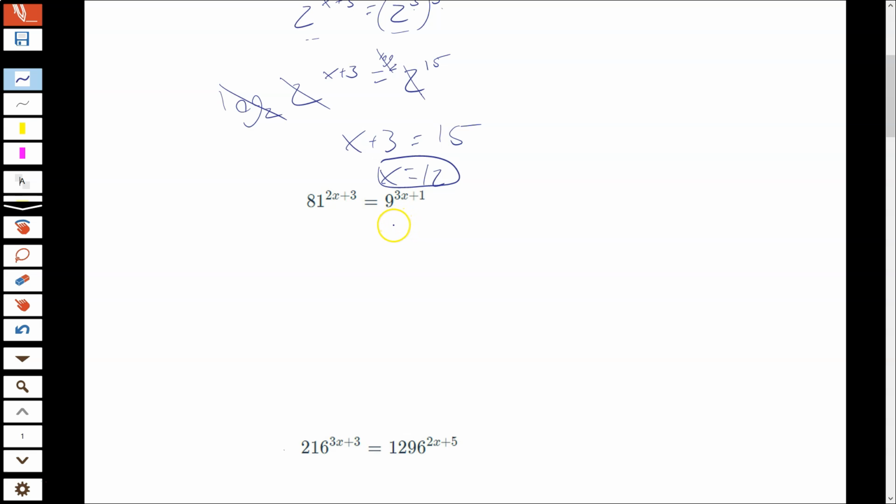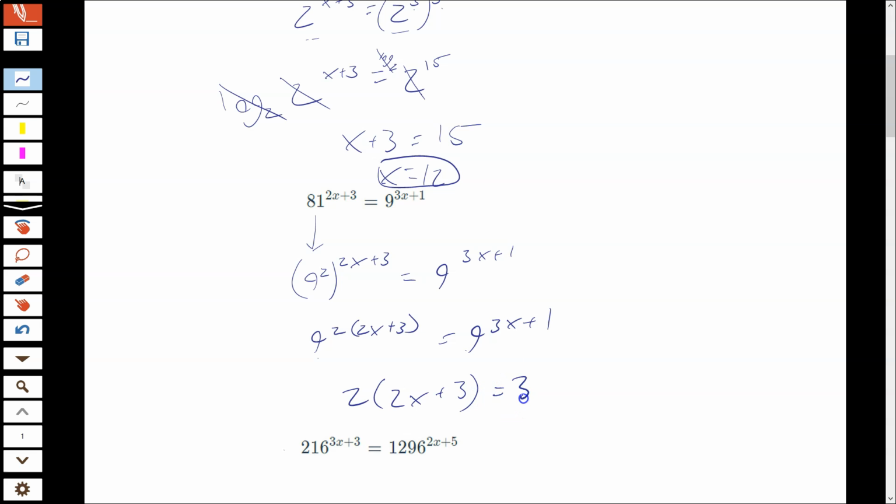So here, what I'm looking for is a common base. And I should notice right away that 81 is really just 9 squared. So I can replace 81 with 9 squared, and then I have 2x plus 3 is still my exponent here. Okay, so now my base is the same, and same thing, I'm going to multiply my powers on the left to get rid of the parentheses. I have 9 times 2, and I'll just use parentheses here to represent that I'm multiplying these. Now my bases are the same, I have 9 on both sides. And again, we get something that you guys can solve in your sleep. Okay. Easy enough, right? So again, we're getting a common base and then setting the exponents equal to each other.